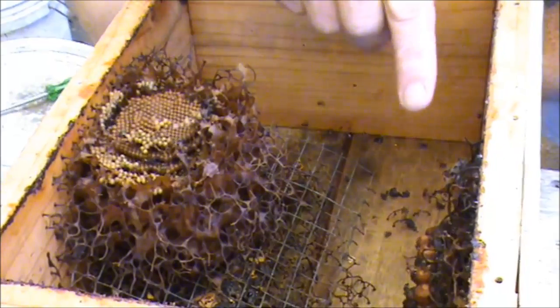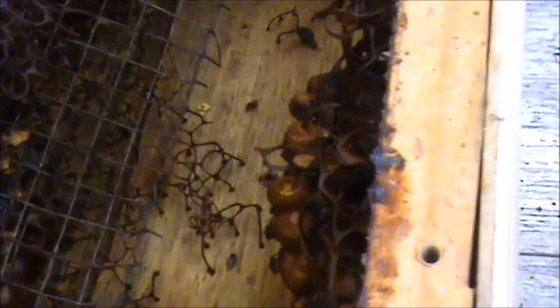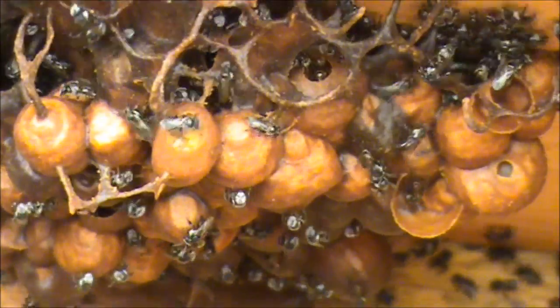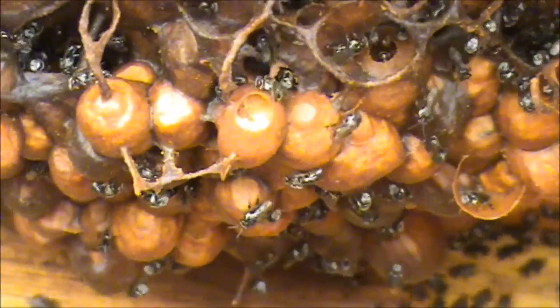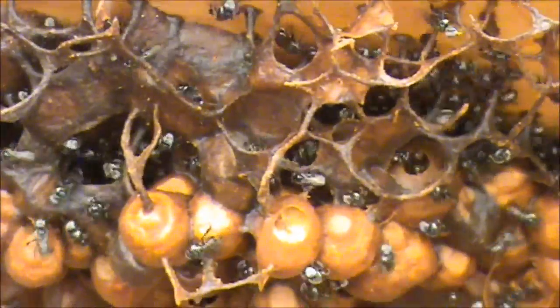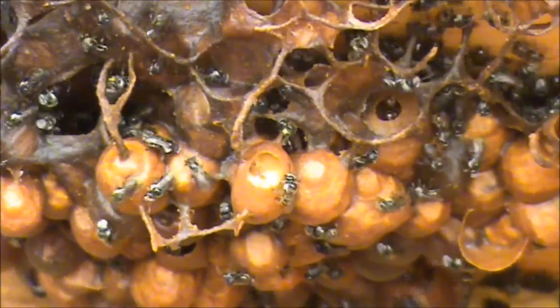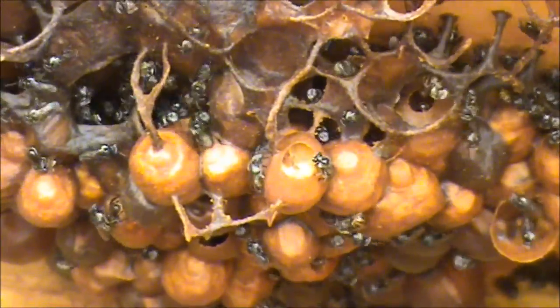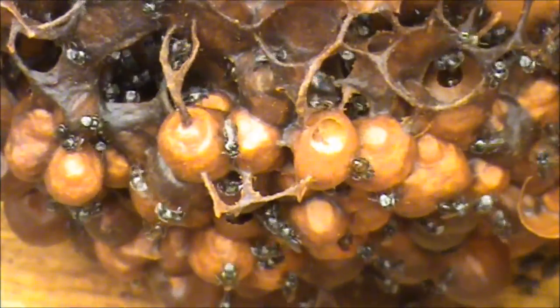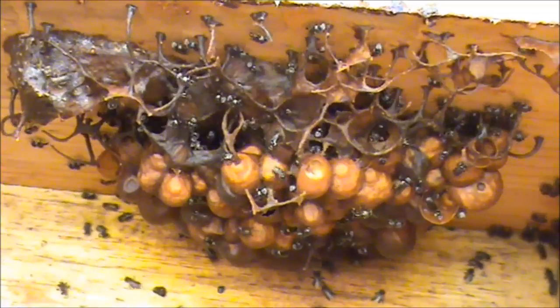You can see the honey pots here, and they also store their pollen if you want to bring the camera around. Sometimes you'll see an open pot there, and you'll see them with the pollen on their legs, and they'll just put their leg over the open pot and then shake the pollen off with one leg, and then use the other leg to shake the pollen off the first leg. It only takes a couple of seconds and it's done.